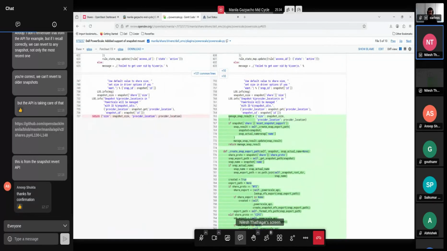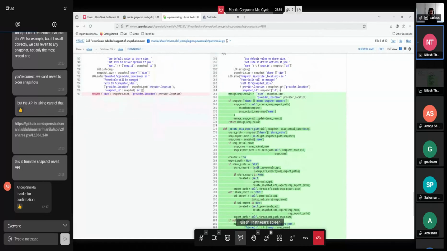The main, I think, important one is this. If we mount or import an existing snapshot, we check that the mount snapshot is enabled in that share. So we are creating the export of that managed snapshot.